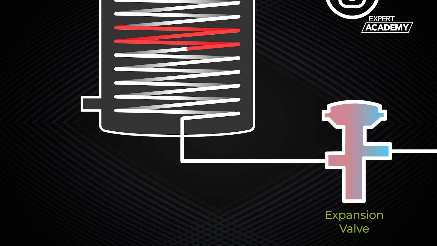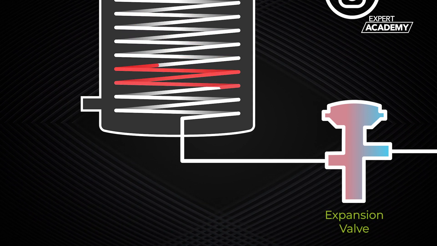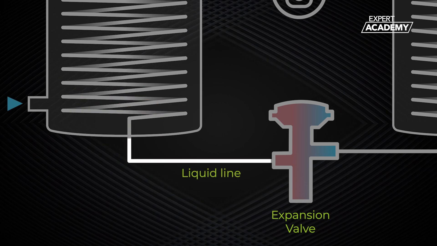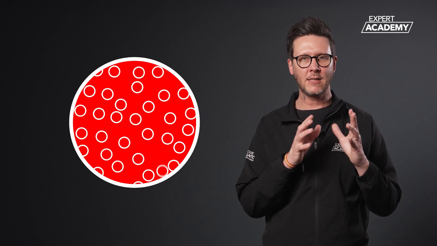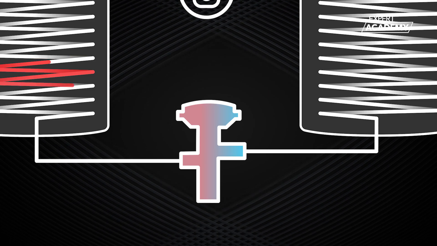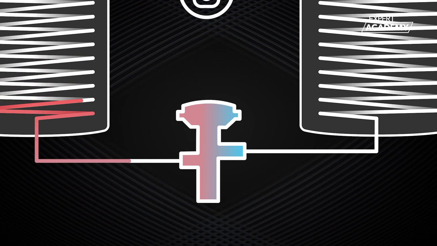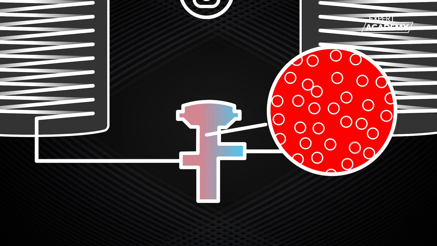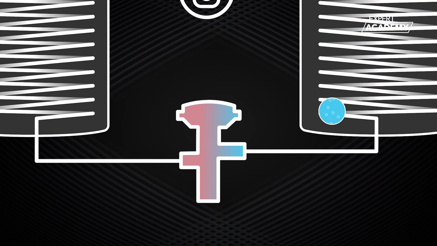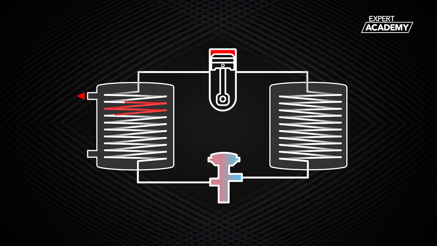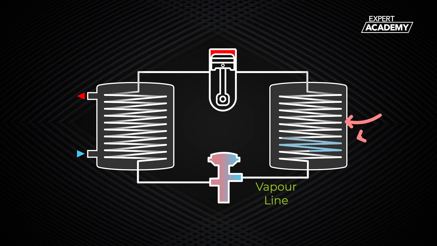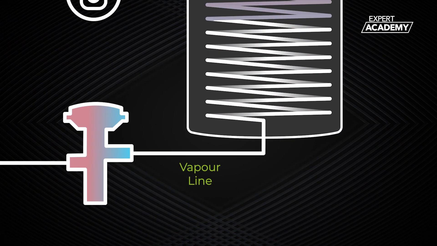The next stage is the expansion valve. The relatively low temperature, high pressure liquid enters the expansion valve via the liquid line. The liquid line connects the condenser to the expansion valve. Remembering that an increase in volume reduces pressure and significantly reduces temperature. We now have a high pressure, relatively low temperature liquid entering the expansion valve. The valve quickly allows for the expansion of the liquid, decreasing its pressure and significantly decreasing its temperature. This refrigerant is back to a very cold, low pressure state where it enters the evaporator via the vapor line to absorb the heat energy from the outside air. The vapor line connects the expansion valve to the evaporator.